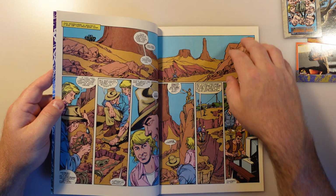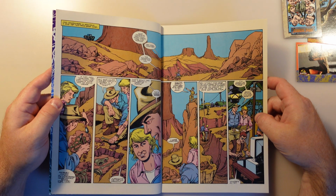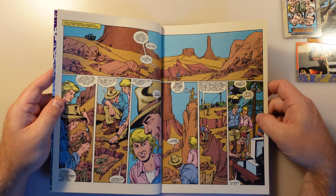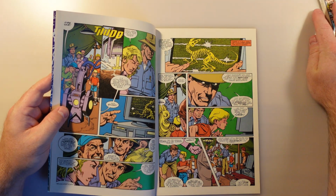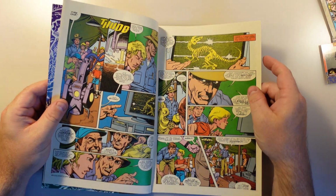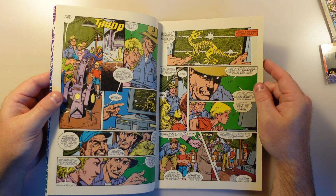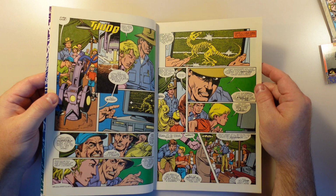Yeah, she kind of looks like Laura Dern. Yeah, it kind of looks like Sam Neill. He's saying, I hate computers. See, they had the movie, like they knew the dialogue and everything. It's just like the Dune comic, right? The Dune adaptation. They got to have the lines in here.